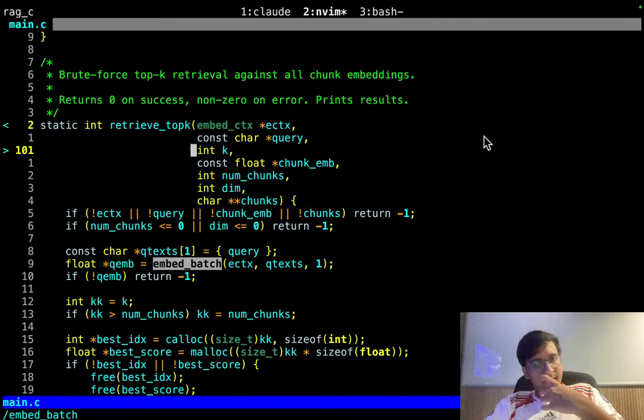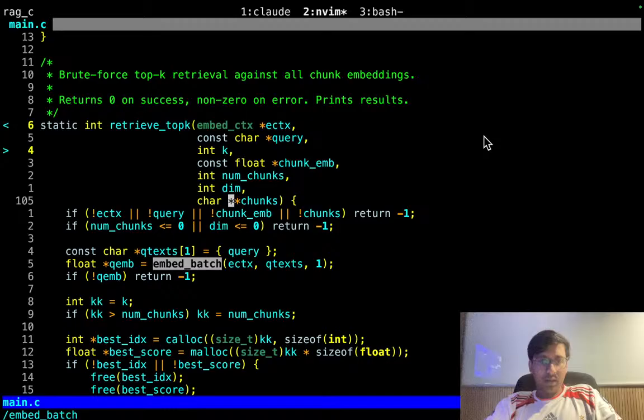The context and then the query and then the k and then chunk embeddings, number of chunks, number of dimensions of the embedding, and then a pointer to the actual chunks, right? And then okay, fine. Query text is this.